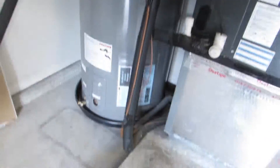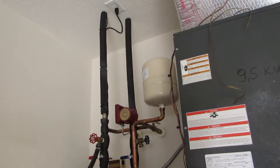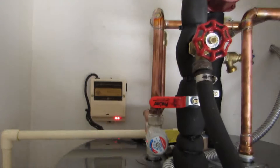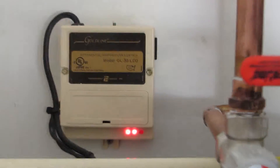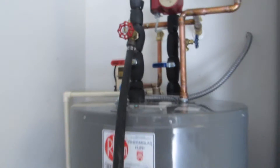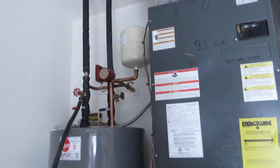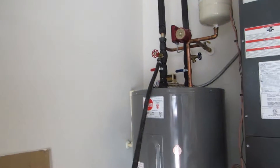You will notice the two lines going up through the attic. I'm still using my same cold water line that comes in normally through the house. They've added two more lines — one output and one input. They're the blue and the red handled piping. They had to drill through the attic, through the ceiling, just like the attic fans, and run two lines specifically for this hot water heater down to the hot water heater and up to the panel and back in order to recirculate.